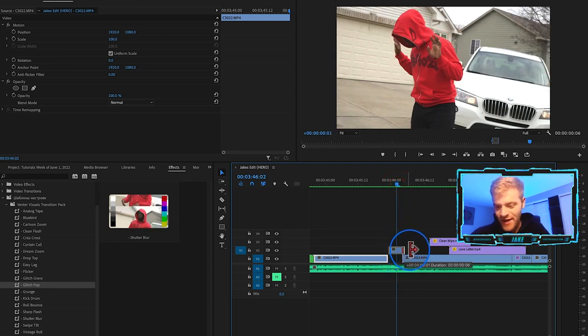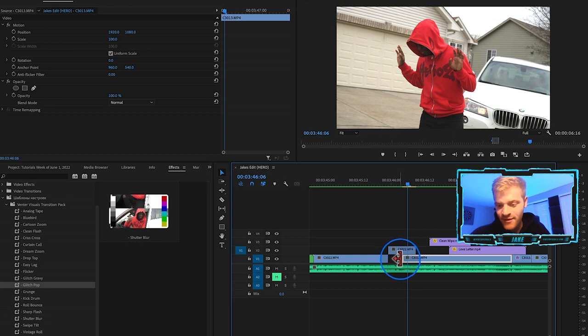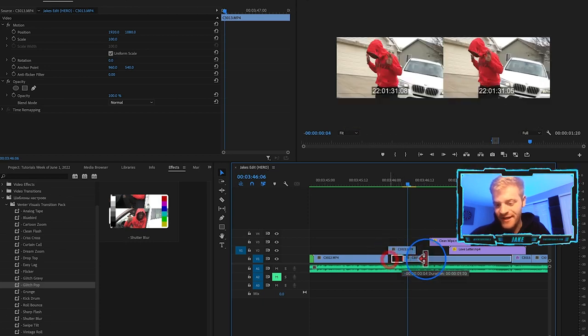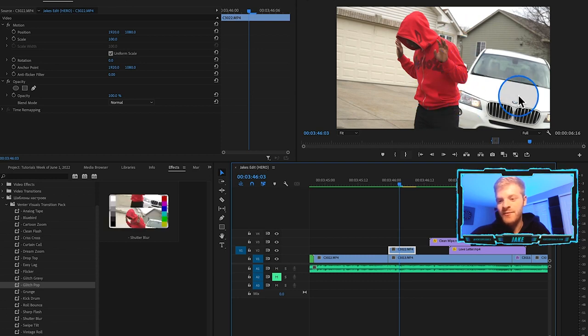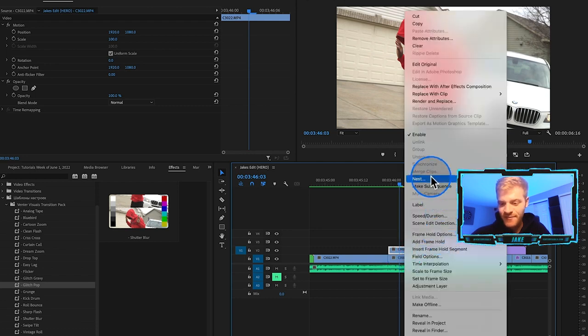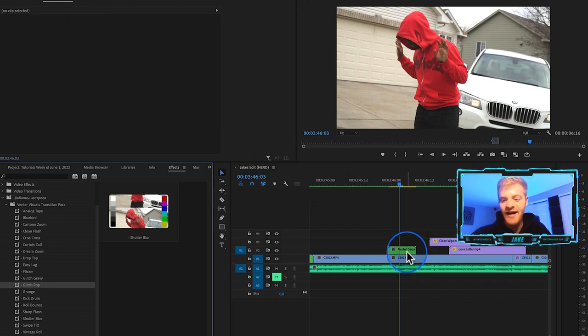And now I'm just gonna drag it out a little bit more over the next clip right here, which is a clip of him sitting in the BMW. So we got this clip of him standing outside the BMW on top, and then we got this clip of him sitting in the BMW underneath. Now with this clip of him standing in front of the car, all I'm gonna do for this zoom through transition is right click on this clip. I'm gonna hit nest, and we're gonna do a little bit more rotoscoping in After Effects.